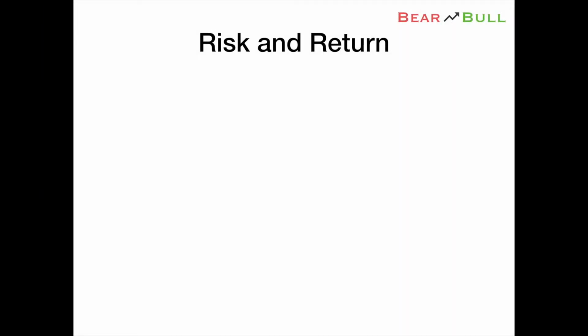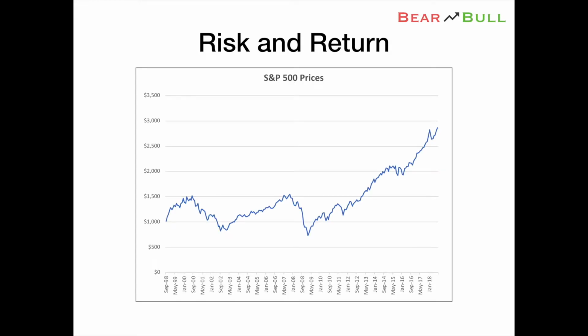The example we just saw considered only two states of the economy, an up and a down state. In the real world, things look a little different. Here we have the Standard & Poor's 500 price index going from 1998 all the way to 2018, so 20 years worth of data. It looks like a roller coaster with lots of ups and downs. So how can we assess this uncertainty?